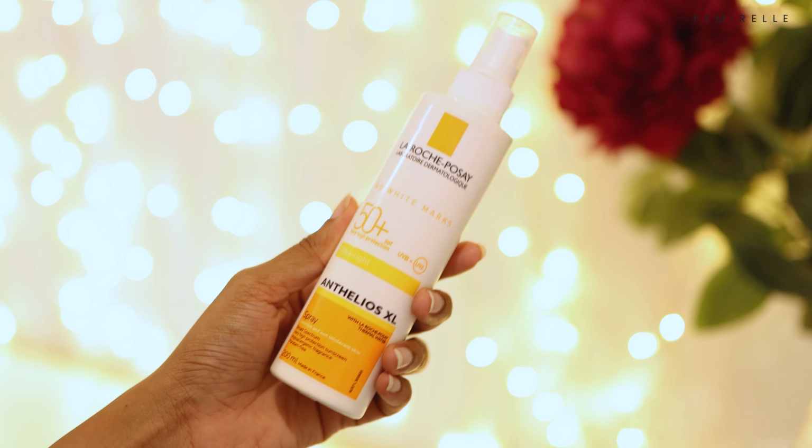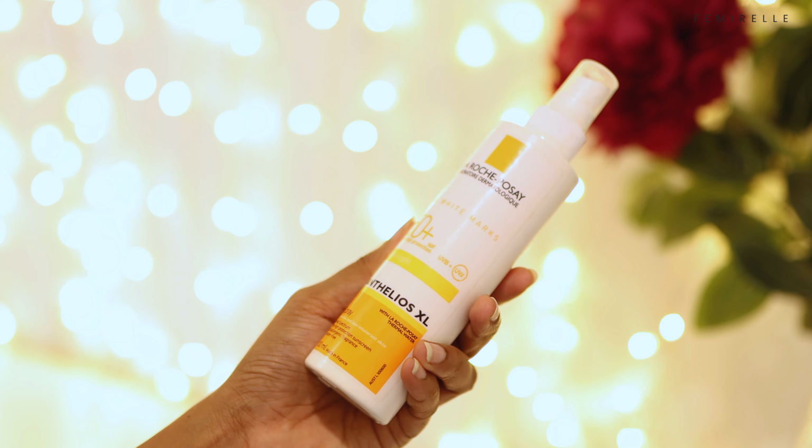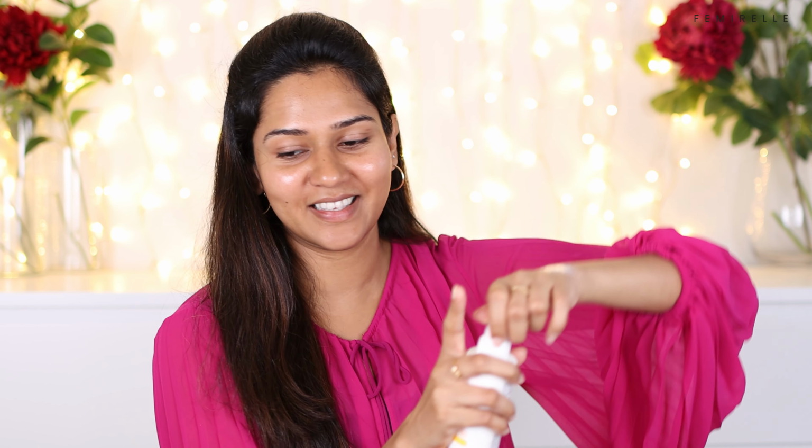And for the body, from the same brand, I have this sunscreen which is SPF 50, broad spectrum, a very high protection, hypoallergenic, fragrance free sunscreen. All of these which I showed you today are fragrance free. So this is a body sunscreen. You spray on your body like this, and then it pumps out the sunscreen, and it's very easy to apply. Again, no white cast whatsoever, and it blends beautifully into your skin. So if you're someone in the dry skin category, or your skin feels really irritated, then try opting for cream sunscreens.